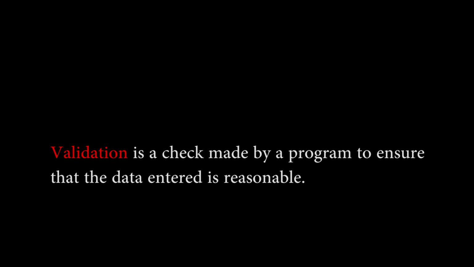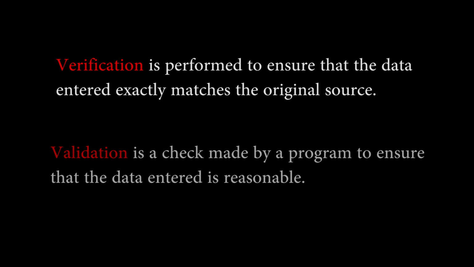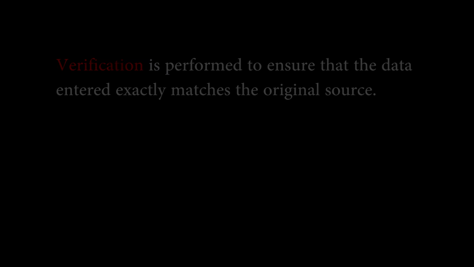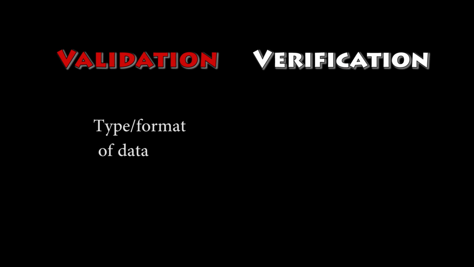Validation is a check made by a program to ensure that the data entered is reasonable. Verification is a check performed to ensure that the data entered exactly matches the original source. So, in short words, validation checks the type or format of data. The verification checks that the data is correct.